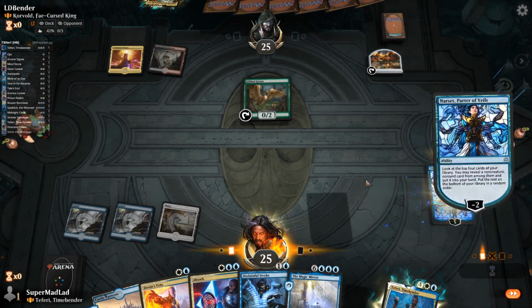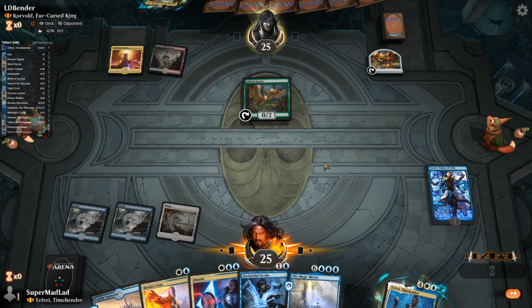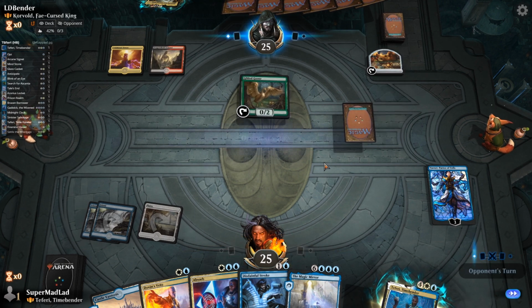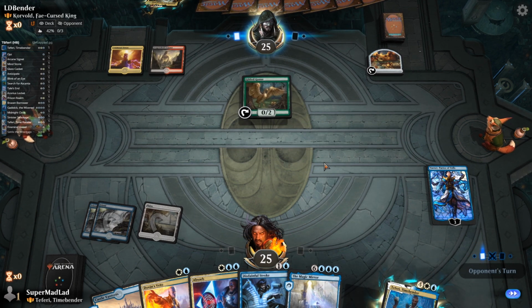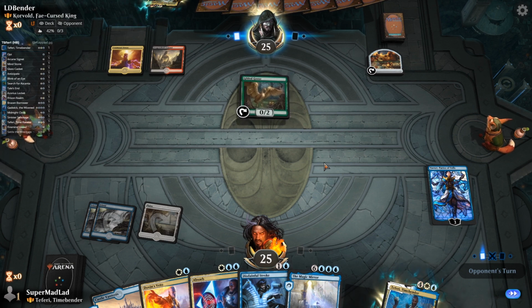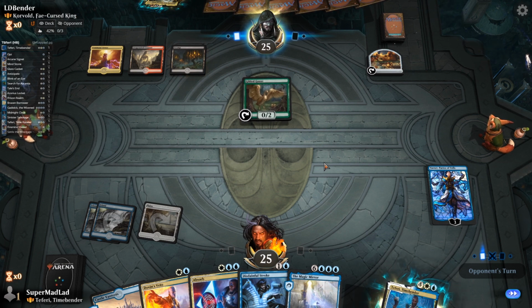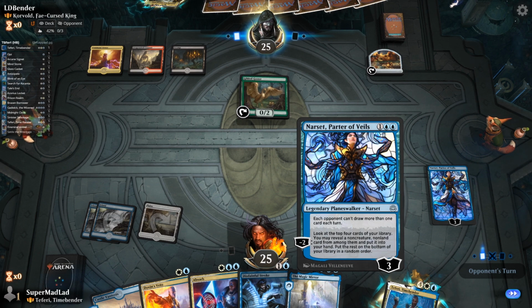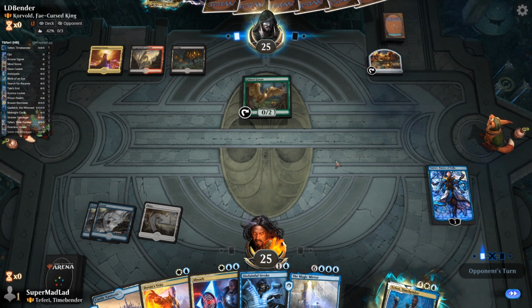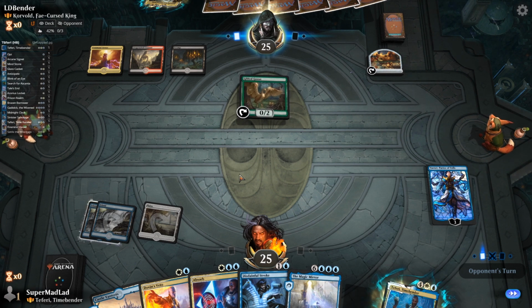So half of it's done, and Narset replaces itself, whiffing in a control deck. What a time to be alive. Okay, so our opponent gets to do whatever they want now, because Narset failed me. Why, Narset? Why? Nearly the entire deck is non-creatures. It is non-creature, right? It is non-creature. 3 lands and a Nether Hall. Oh boy.